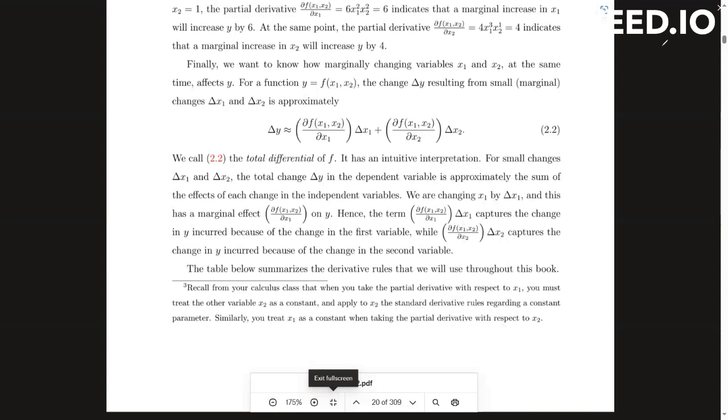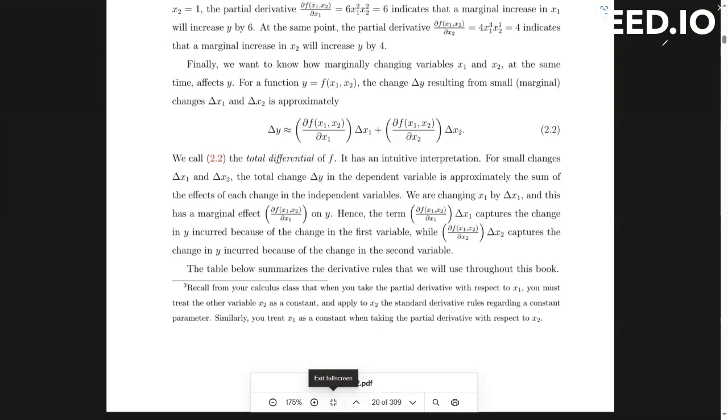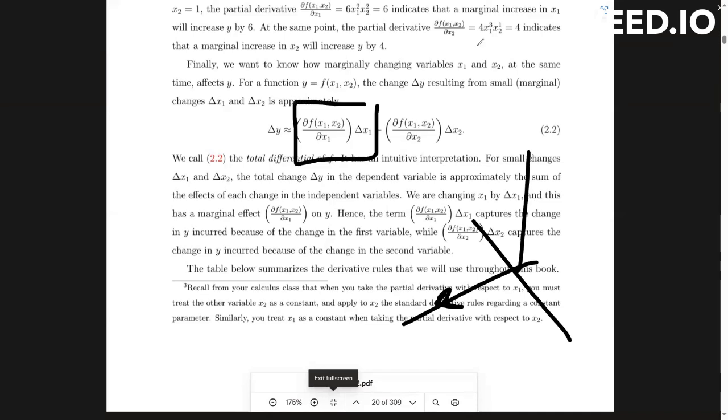But let me say what I was saying a moment ago. If we have y equals mx, this is it simply put. This one thing is like a y equals mx, and this other thing is like a y equals mx. So along one axis of our three-dimensional grid, if you plug in a delta x, this whole thing is going to give some sort of change in y. We just have to understand this in our head, because I do agree that my definition here is not going to be that great.